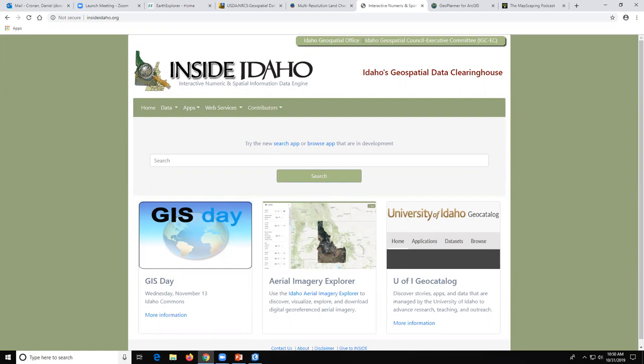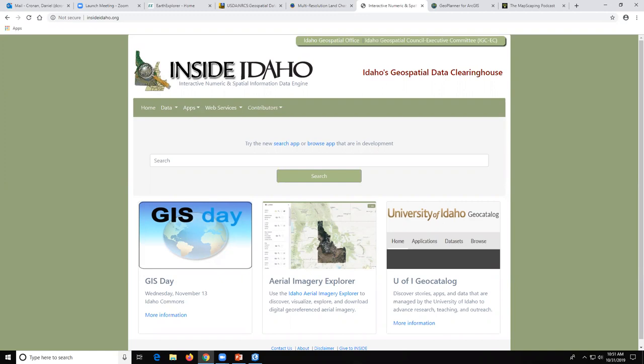Inside Idaho is essentially a repository for a lot of Idaho-driven data that the library has produced in-house, a lot of the data that we hold and use with the university itself. Data mining, as you probably all know, there's a lot of different places to access and download different data types. I've put a few on the board, and for those connecting via Zoom, I'll send out some of these links a little bit later today if you're interested. You have Inside Idaho for Idaho data specifically, Earth Explorer for your DEMs and elevation data.